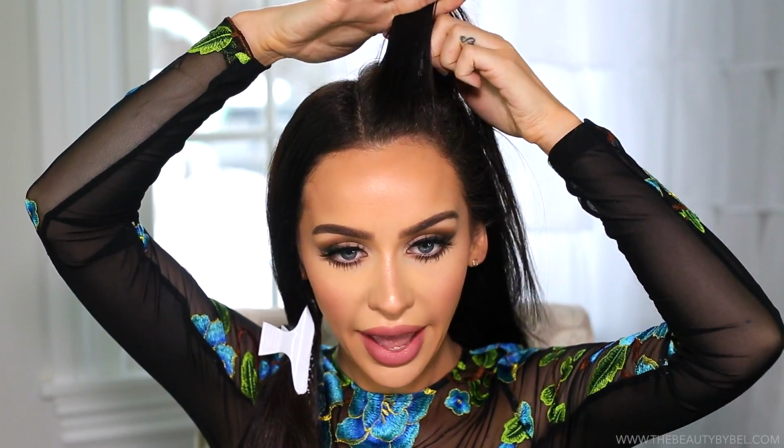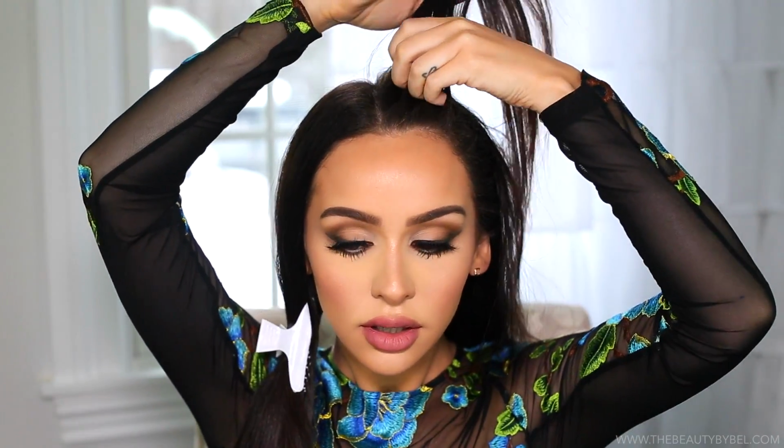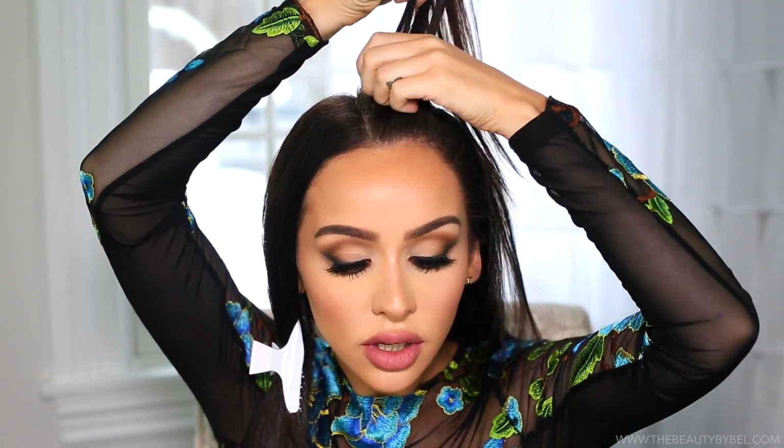So the first thing that I always do when I start out my braids is I grab a little section of hair from the top, just about this much. You just want to smooth it out and then create 3 sections like that.